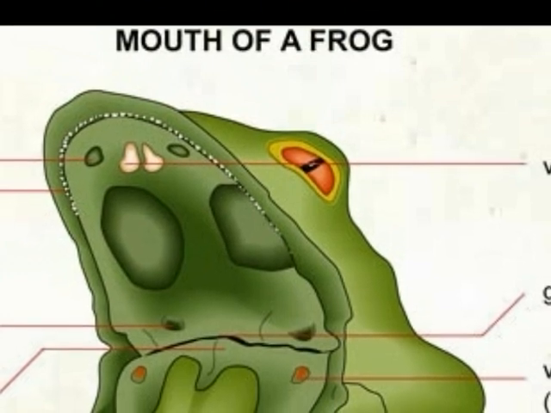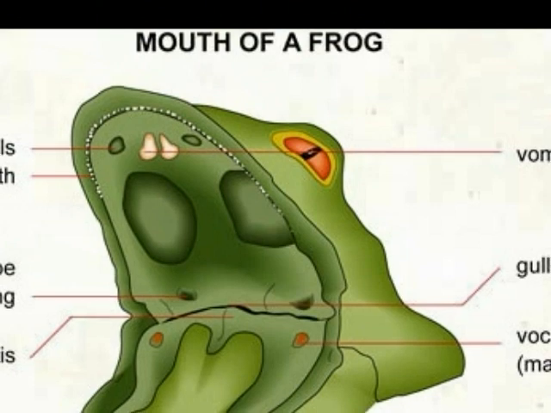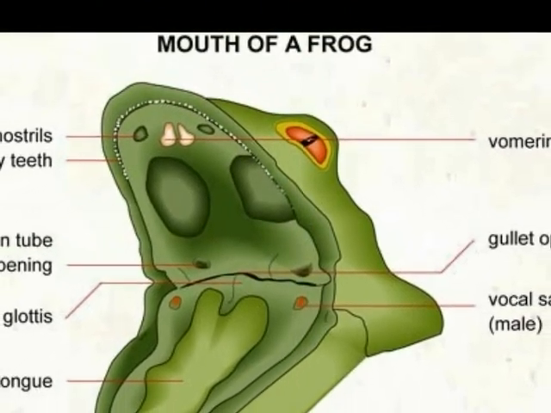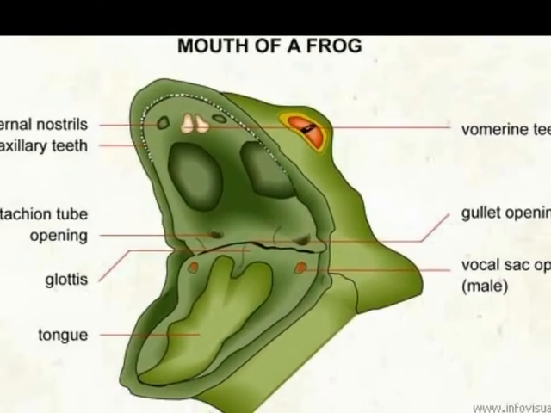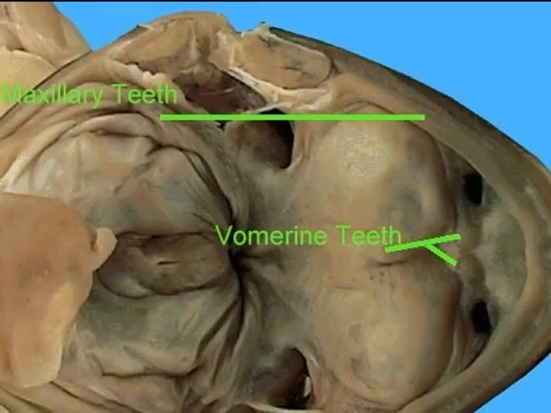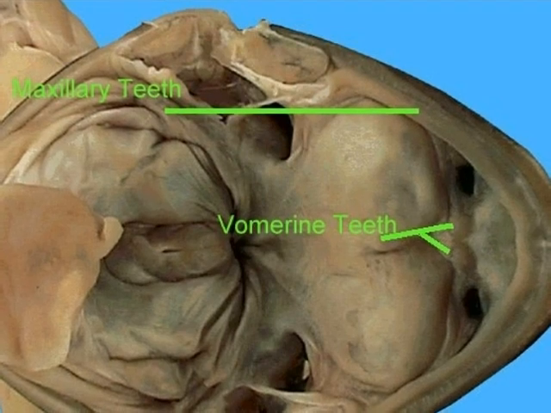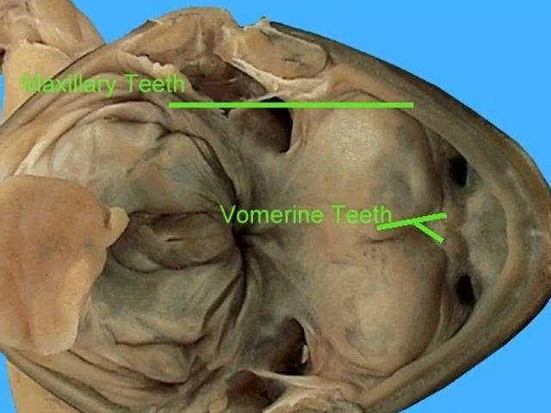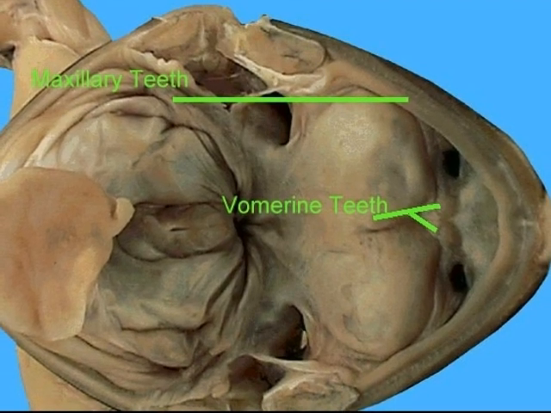Before food can enter the rest of the digestive system, it must enter the mouth. A frog's mouth has two types of teeth, maxillary and vomerine. Frogs generally swallow their prey whole, so their teeth are used more for capturing prey than for chewing. Maxillary teeth can be found lining the upper jaw or maxilla and do a little bit of chewing when necessary. Vomerine teeth are found in the roof of the mouth, pointed towards the throat so that prey cannot escape.